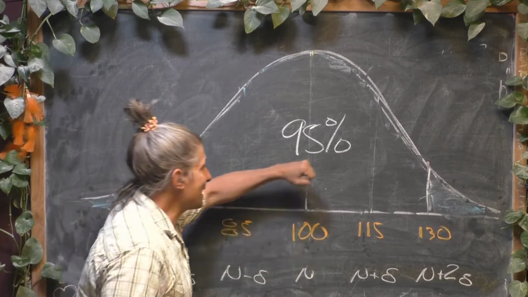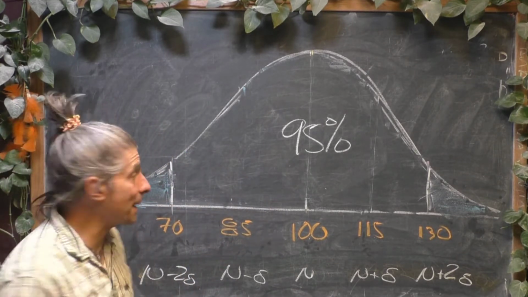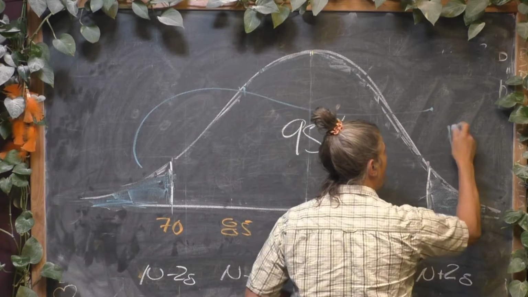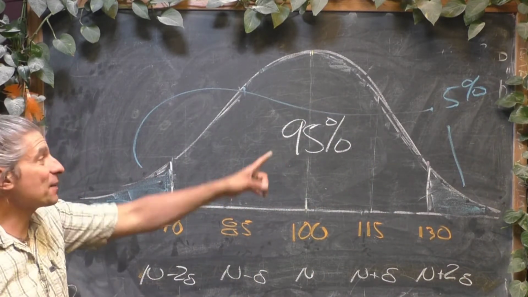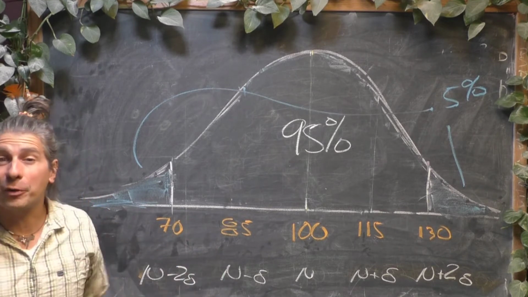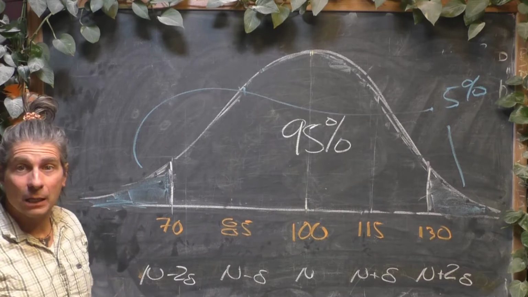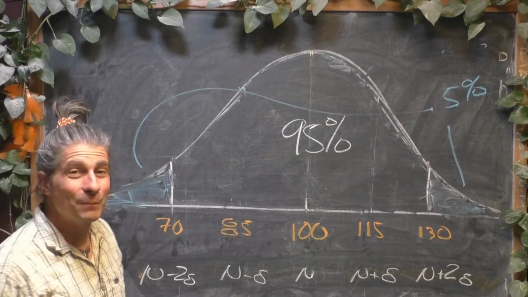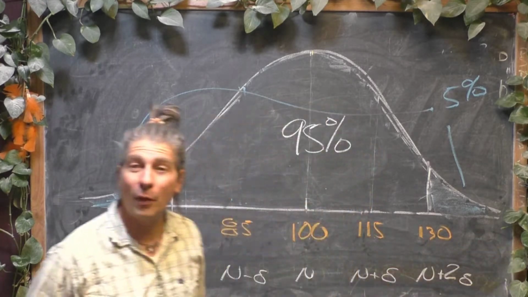Well, if 95% of it is within 2 standard deviations, that means there's got to be a combined total of 5% in the tails. That's a very important idea, those of you going to Math 244, the idea of how much area is in the tails. But that's all it is. So in other words, 5% of people have either an IQ below 70 or above 130.